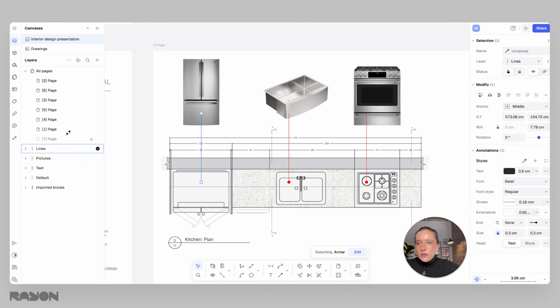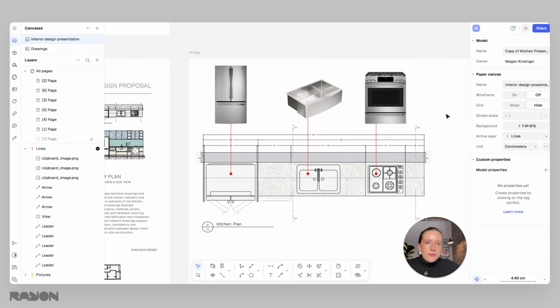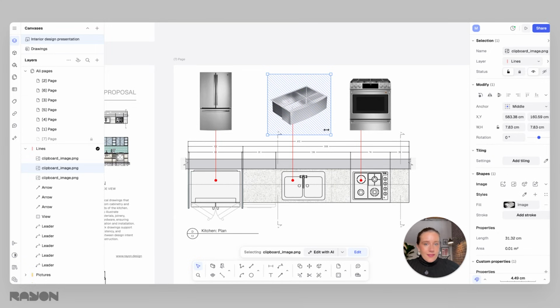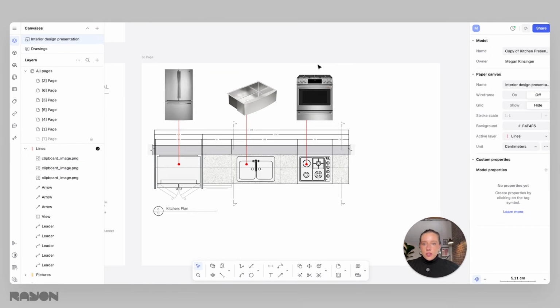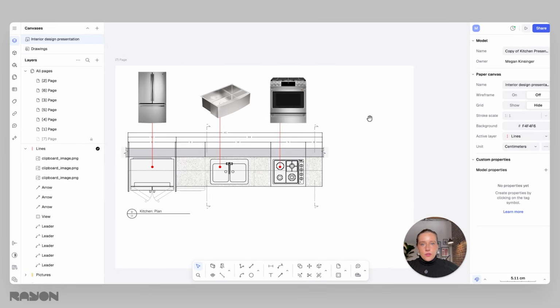So all I need to do is just go into my layers over here and you can see that I have not stayed super organized, but I've got my 3 arrows here. And if I just drag those below my images, now you can see that the images basically sit on top of those. And if we had not removed the background of those images, that white background would be cutting that off. So again, really helpful to make that a little bit more clean.